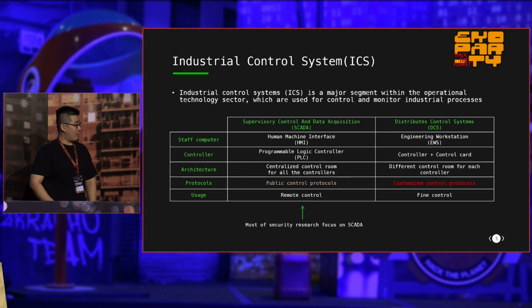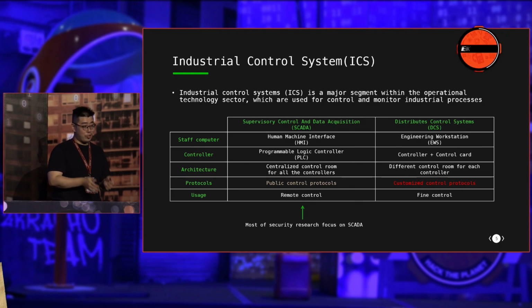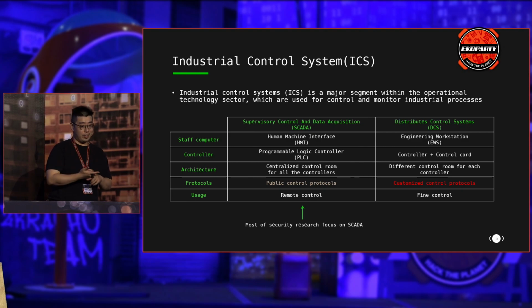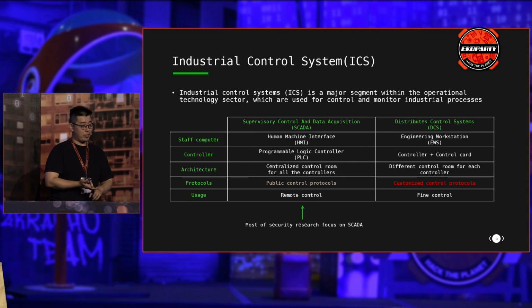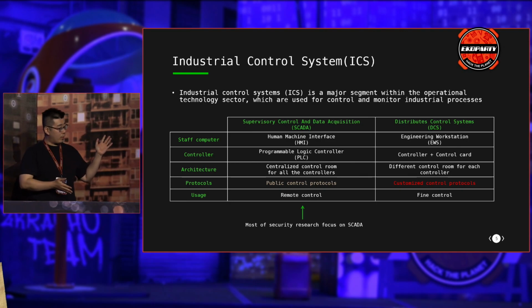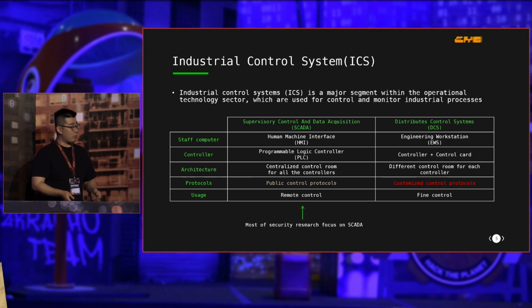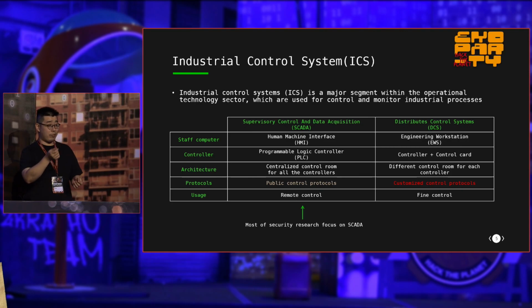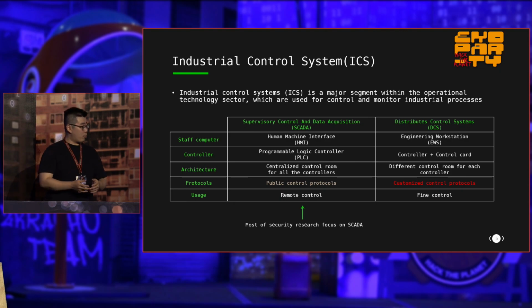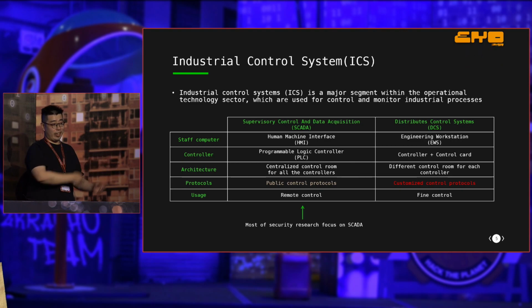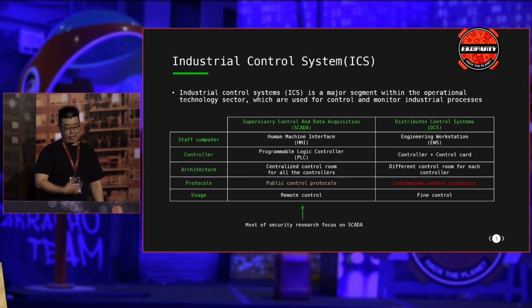It's for SCADA, and most security researchers research SCADA because it's much easier to get the spec, for example the RFCs of the protocols, and different vendors implement the public control protocols only slightly differently. So basically, you can ignore the difference. That's why most researchers, including us, do their research on SCADA.